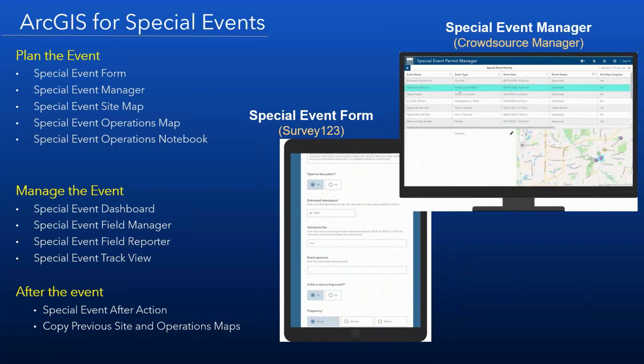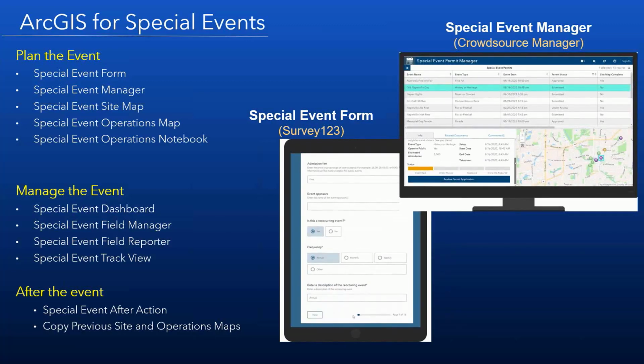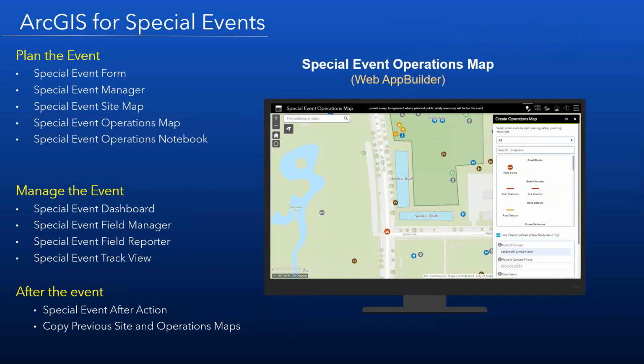It helps that coordinator manage all of the events that they are responsible for building a public safety operational plan for, with map-based tools to help build out an operational plan. And so in the old normal, as John referred to, that may have been things like, where are we going to place roadblocks? Where are we going to place footposts or staging areas or a command post? Where are the physical assets associated with that special event going to be placed, such as vendor booths or concessions areas or information kiosks, entry and exit points?